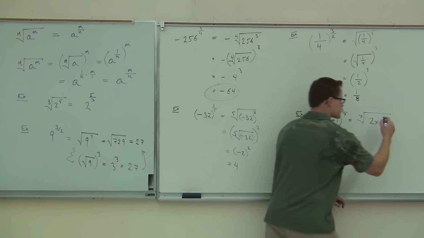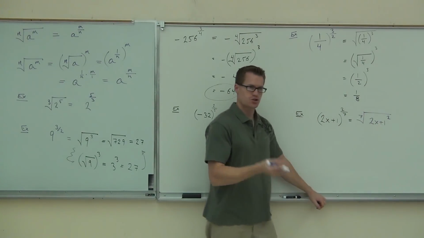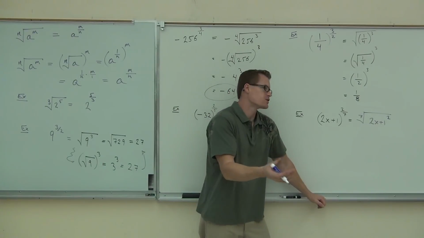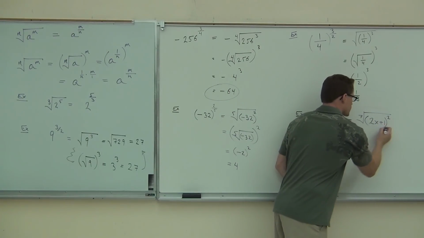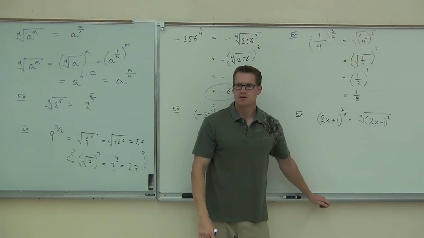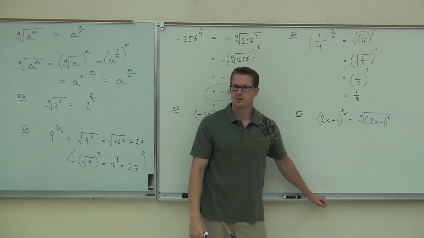So I can't just do this. That doesn't make sense, right? That's just squaring the 1. What I want to show is that the whole thing is being squared. Put some parentheses on that thing. You're done. You can't simplify this one. It's not like the other ones.